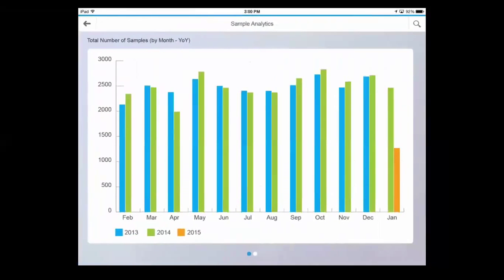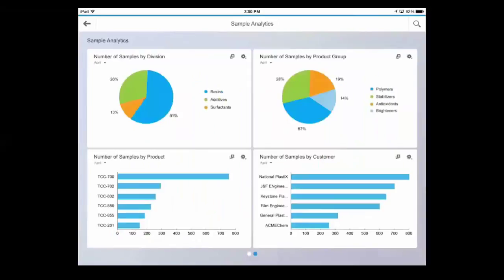Here we have an analytics screen, which shows us samples year over year and current year to date. That's a high level overview, and by swiping this overview, we can go to a more detailed analysis. For instance, we see samples by division, samples by product group, samples by product, or samples by customer.